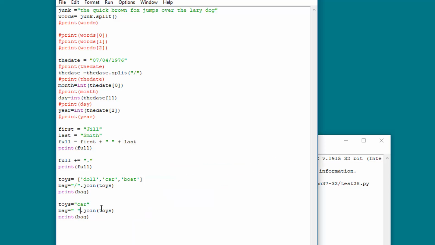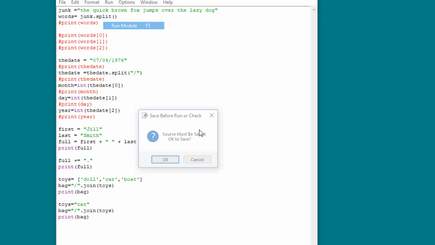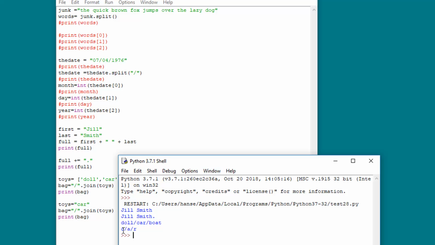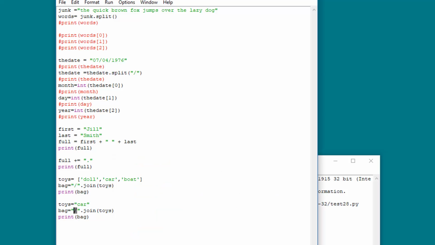I mean, if we were to go in and change the blank to what we're going to use as our delimiter, we'd get something like this. And you can see we're just going right through the string. We could add more to it. It would just go on as much as the string is. If we put cars and boats and whatever we put in there, it's just going to go through there and use this as a delimiter for that.